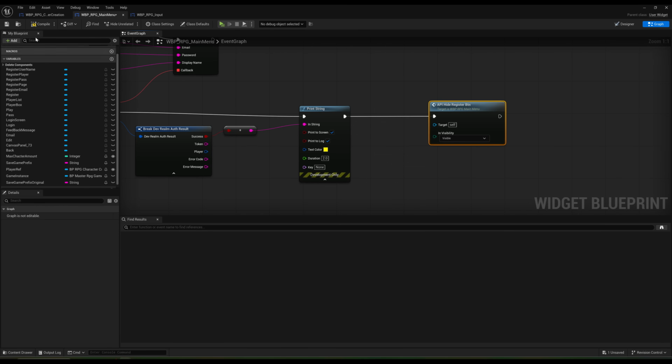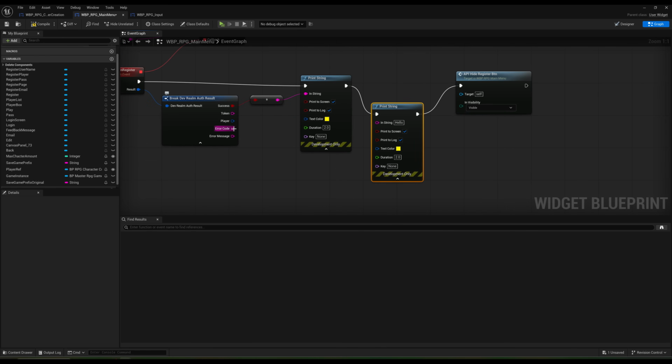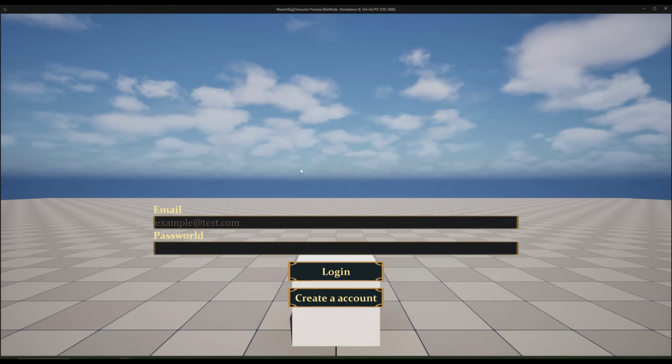So you only send that back to visible if it's successful. Now I'm gonna copy this, I'm gonna add it here, right? And then we're gonna add the error code, the error message. We're gonna add error code right here, and let's see what is going to happen.